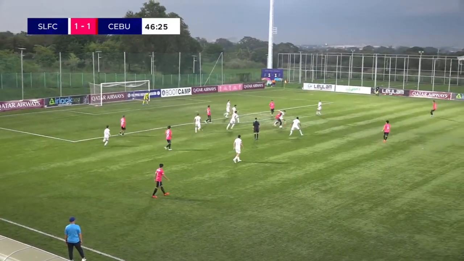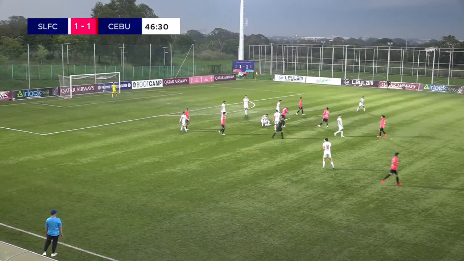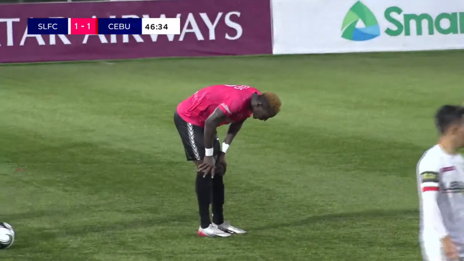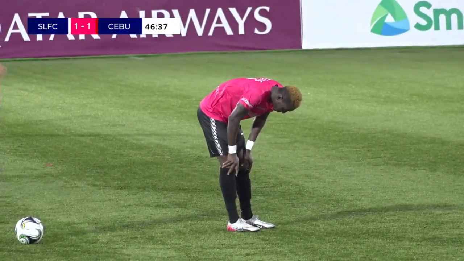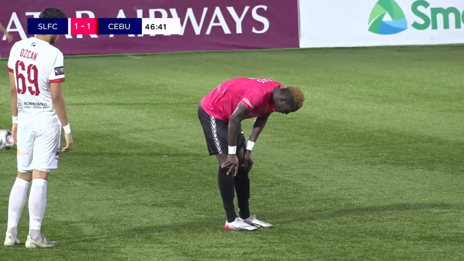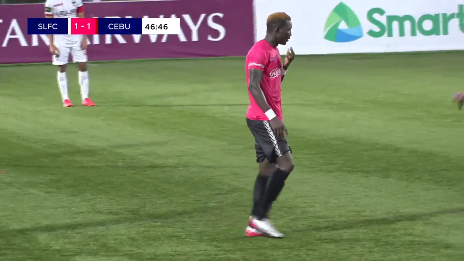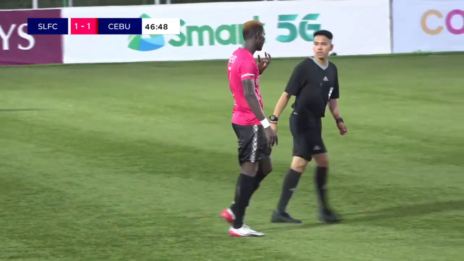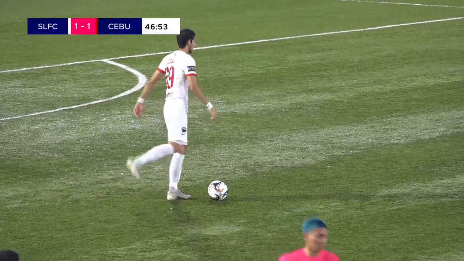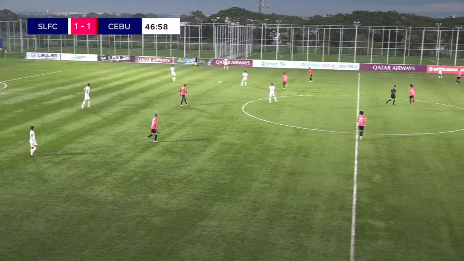Nabu C. Crowded by two players in white. Make that three now. And a foul against Stallion Laguna FC. See, just pleading his case to referee Mick John Pineda. Had a contact there. But a ball for Dynamic Herb Cebu.